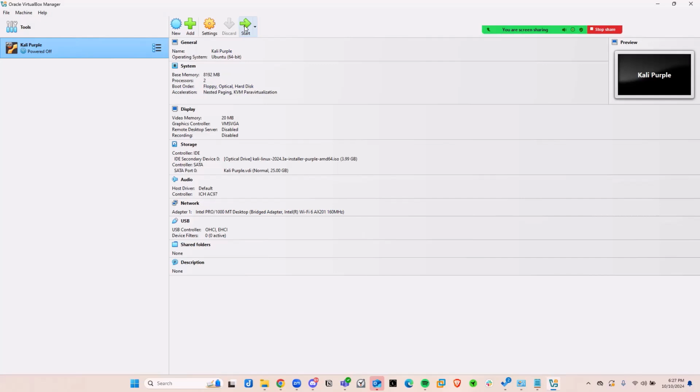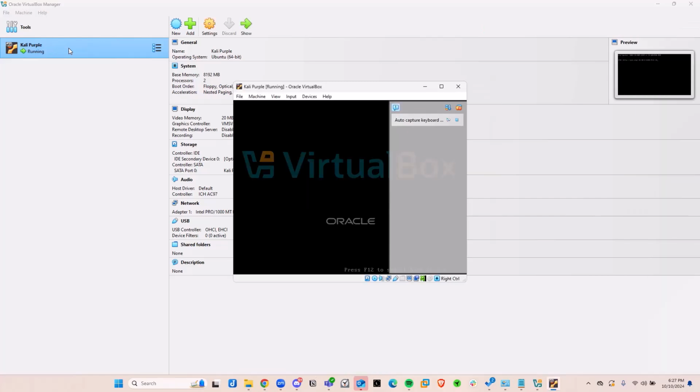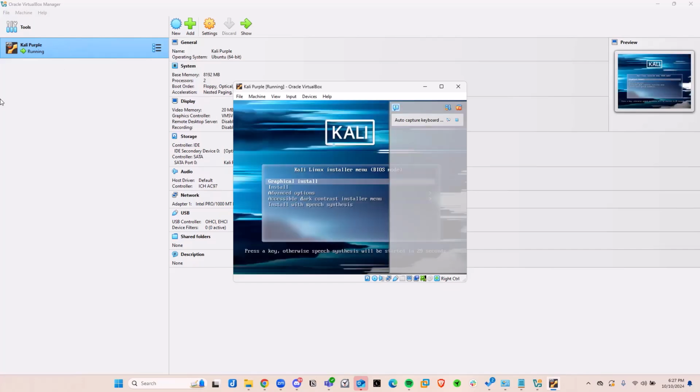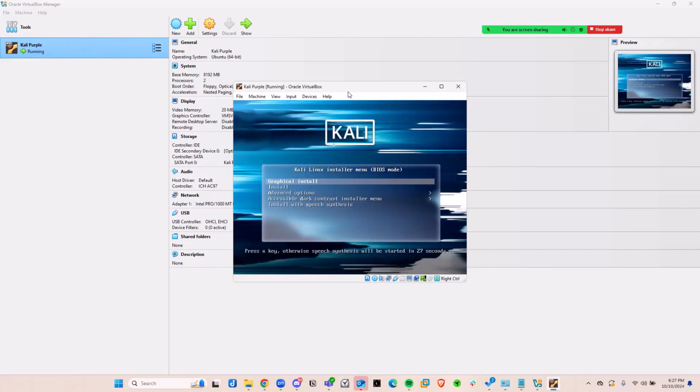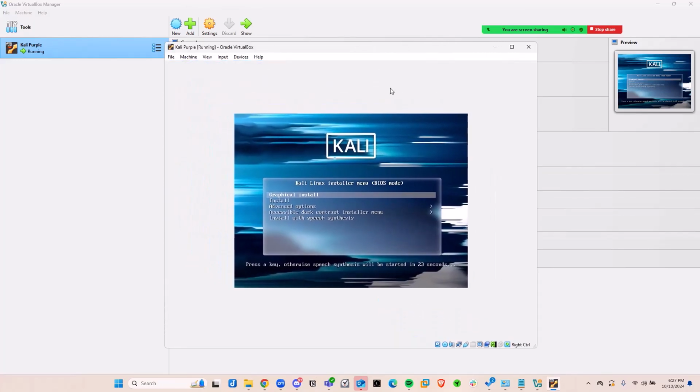All right. So click on start, or you can double click on it. And then it's going to go ahead and go into the process of installing this. Now, for the Kali Propo, we're going to install everything from scratch. Right. That's the beauty of this. So there we go. I'm going to close this little pop-up here. So put this here so you can get to see it. There we go.